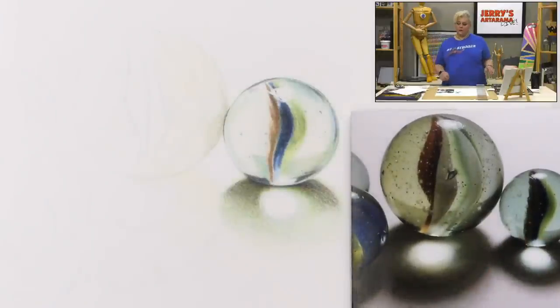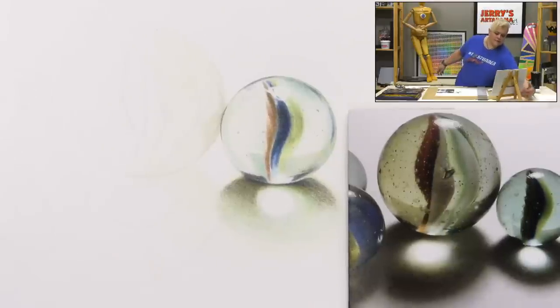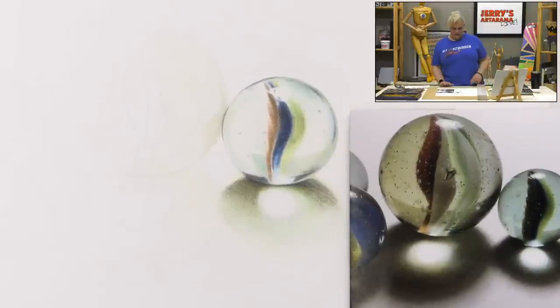Okay, so let's get going. We're gonna work with those SoHo Urban Artist colored pencils. Ladies, if we get questions, just go ahead and fire them on. I'm gonna move this up so it's a little easier for me to see that if I need to see it. This angle's got a little bit of some shine to it.